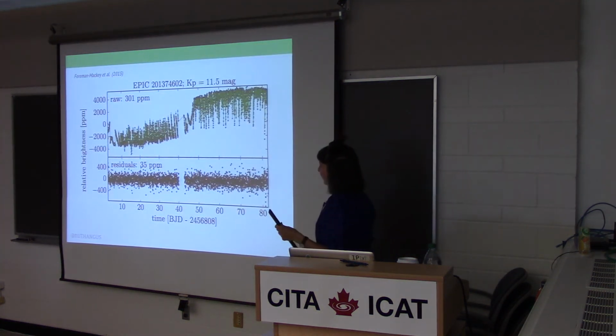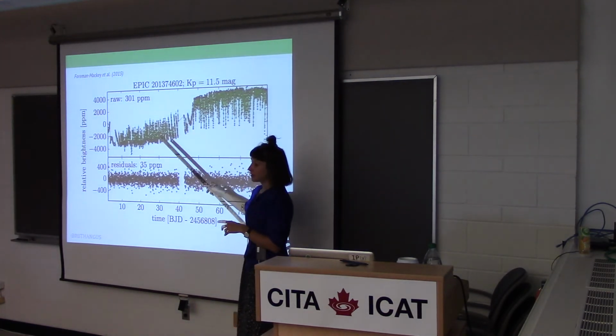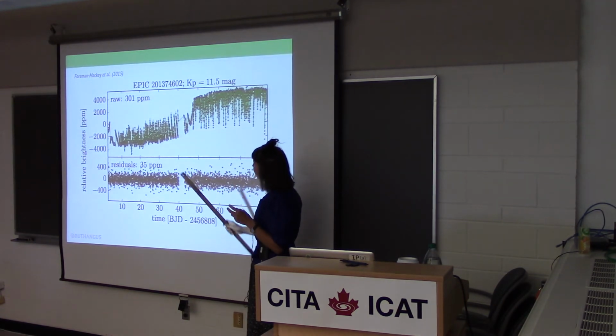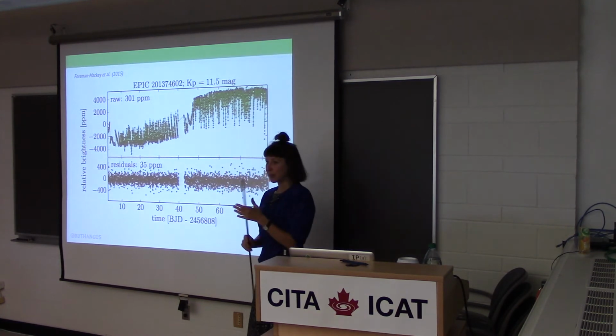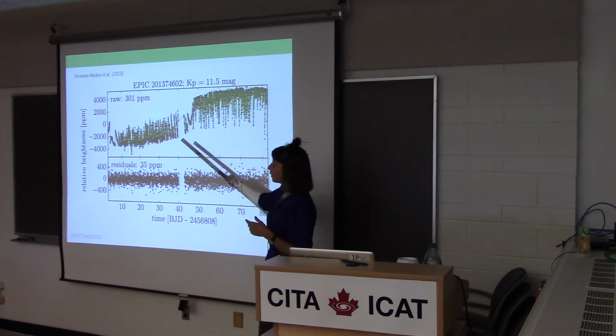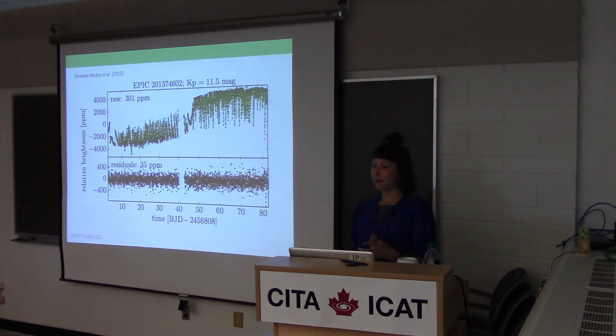So the effect of all of this spacecraft motion leads to light curves that look like this. This is a typical K2 light curve, and the green line here is a noise model. You can see this kind of choppy variability, which is caused by that 6-hour thruster firing. And then there's some long-term variability as well. So this is what our light curves now look like with K2. So we've actually got to do some work to measure rotation periods with these light curves.